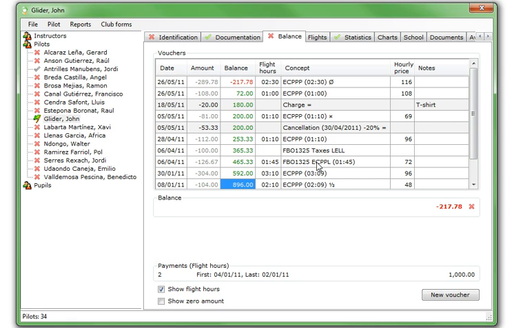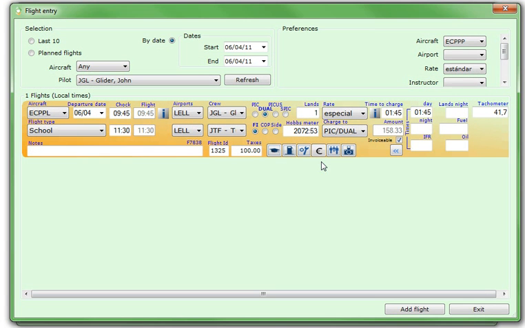Another thing that we need to highlight here is the taxes. There's an example here. That flight on April the 6th was this one, and there was an amount for taxes.